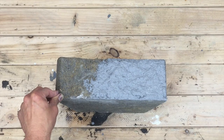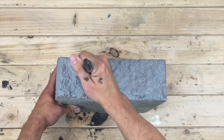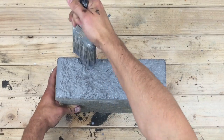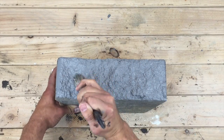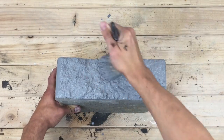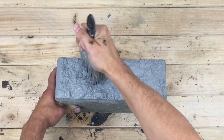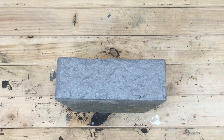As for the latex paint that I used originally on this, it is a Behr paint and primer in one that is an interior flat paint, and works perfectly when trying to actually add water to it. FYI, make sure you're using a latex water-based paint, not an oil-based paint, otherwise you are screwed.